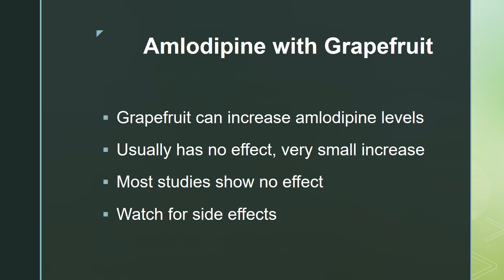It seems you're able to consume grapefruit without any issues while taking amlodipine. However, you do still want to watch for side effects. There could be people who are more sensitive to grapefruit — everyone varies a little bit. So if you are consuming a large amount of grapefruit with amlodipine, that's what you'd want to watch out for. The main side effects would be that your blood pressure goes too low — that hypotension, dizziness, especially if you stand up and get lightheaded. Also, if you notice you're starting to retain fluid, that could be an indication of side effects.